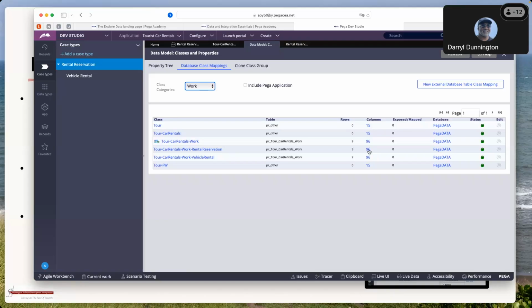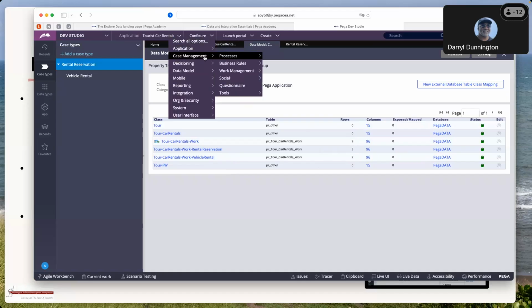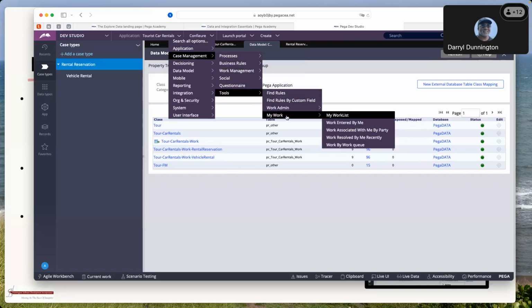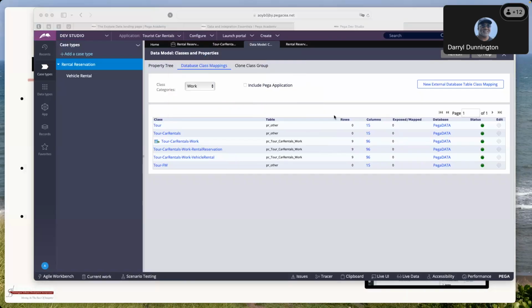And the same process happens for production environment. Anytime an instance of a case type is executed, all the data associated with it is captured in a table stored in pzPVStream, which is the blob. Now you see this in many different forms. If I go to my portal, I'll then see all of those work items. Here in my Dev Studio, since I don't really have a portal that comes up for me, it just runs it, I can go and look at my work list of work that was entered by me.